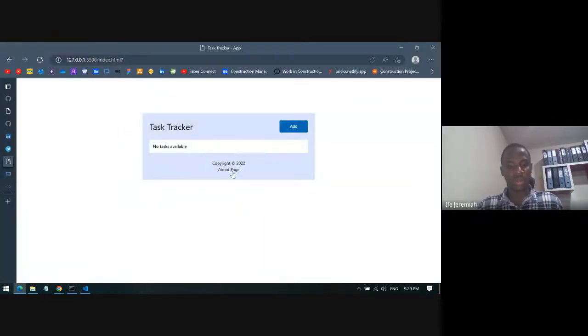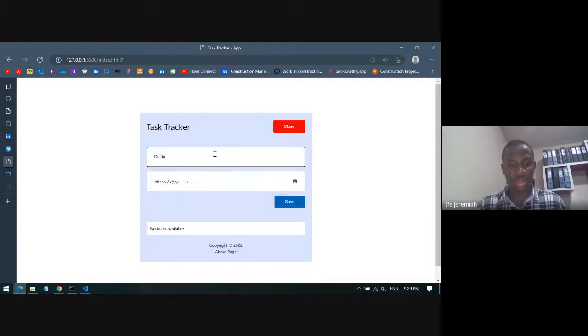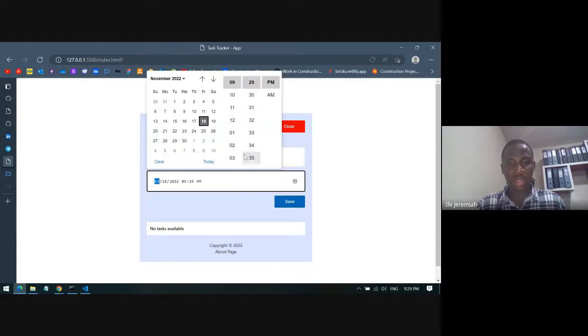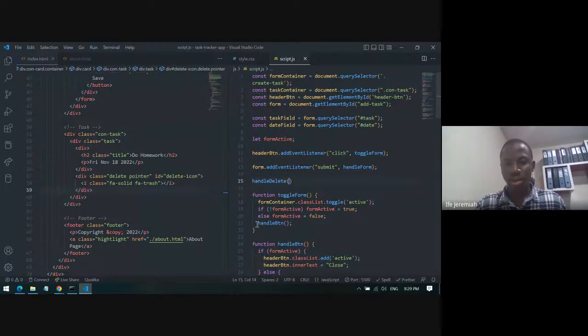As we can see, let me refresh the page. I delete this. The entire node is going to leave, and I create a new form. Do dishes, and also this time, I create this. Oh, a button isn't working. Save button.